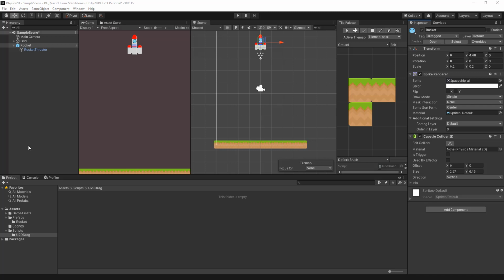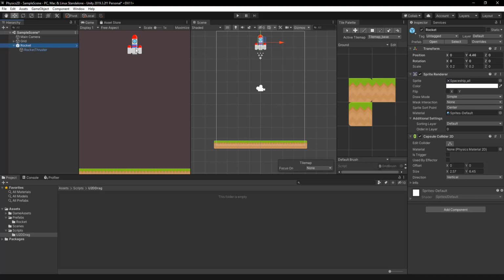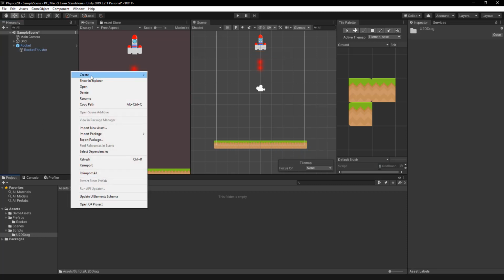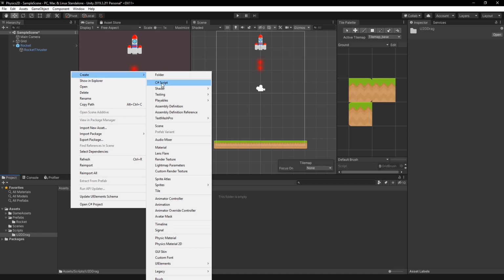In this project, we have our rocket, which has a sprite renderer component and a capsule collider 2D. Then we have a particle system, which is the rocket thruster, which is going to be used to simulate the landing of this rocket in a more natural way. The next thing we need to do is create a script that's going to put this together.